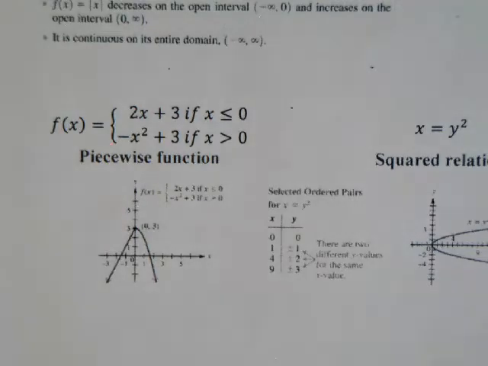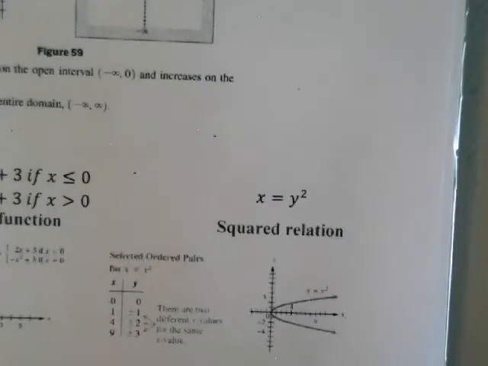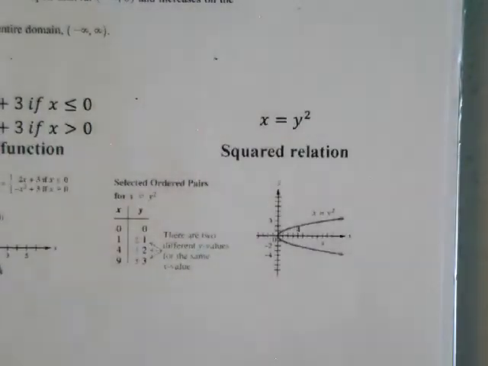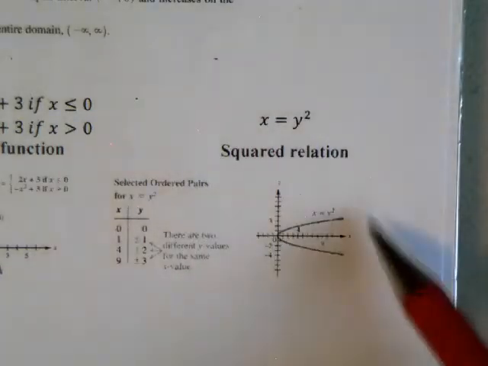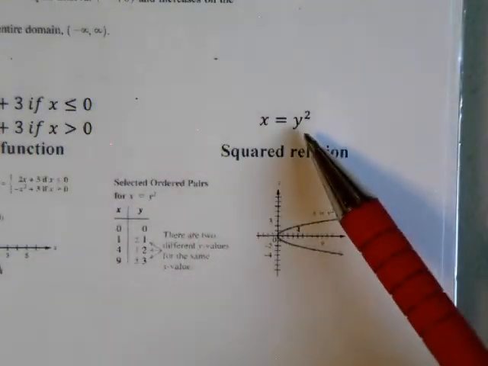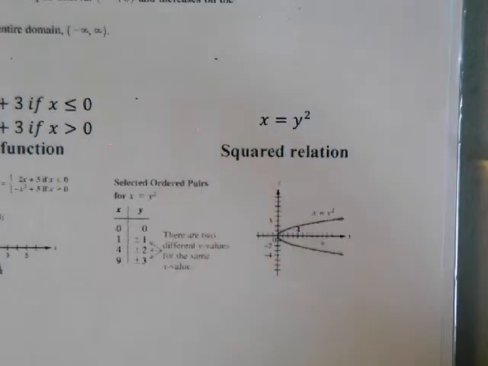So this is continuous all the way through, but clearly the type of function that we're using changed at 0. The last example that they gave us for a graph, notice they did not use the word function, they used relation. And the relation here is because, of course, this is a parabola on its side. Notice that it's the y part that's squared, not the x part that's squared.